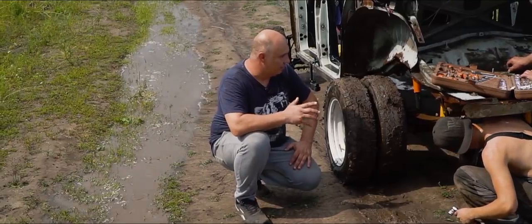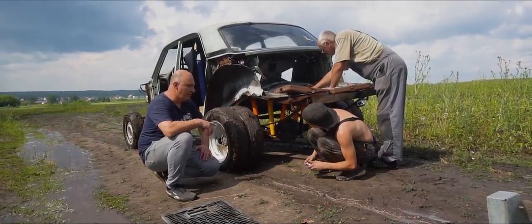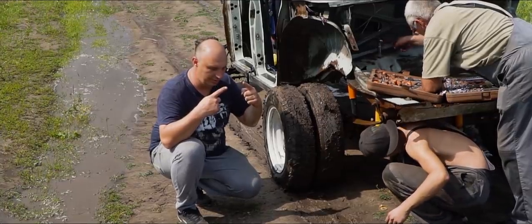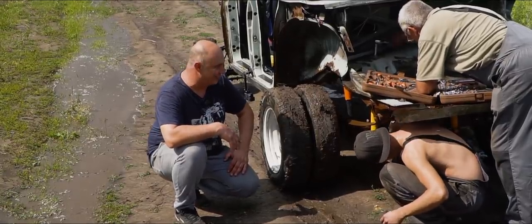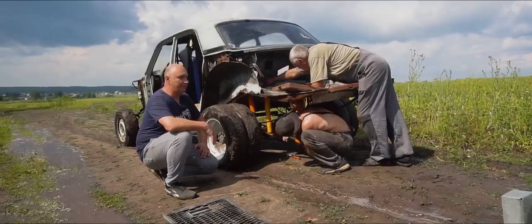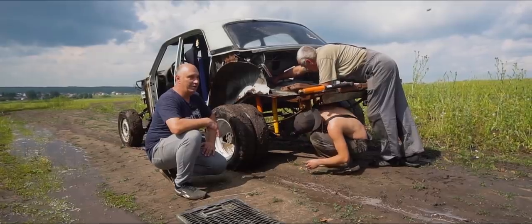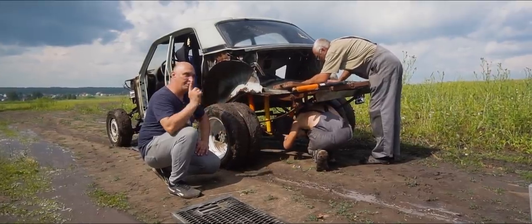So we've decided to remove all of them except for two. It'll still differ from stock since they will be mounted vertically instead of at an angle. We remove six and leave two. So it used to be that we had two shocks mounted at an angle, but these are gonna be straight. Then we have a go before we get washed away. We did just find ourselves in quite a downpour — we couldn't even see anything behind that wall of rain. The road is wet, but no worries. I'll just do some drifting in the grass, hopefully. We'll definitely find some bumps since they did plow this field the whole way around. Let's get the shock count down to two and have another go.